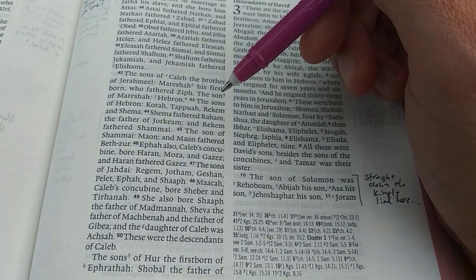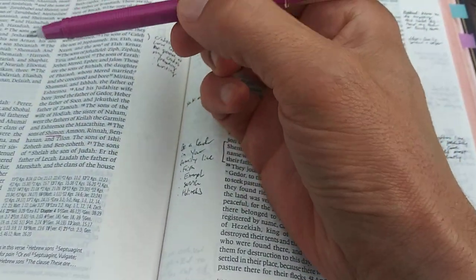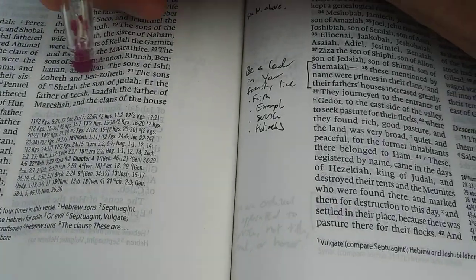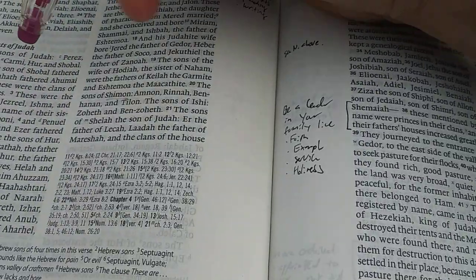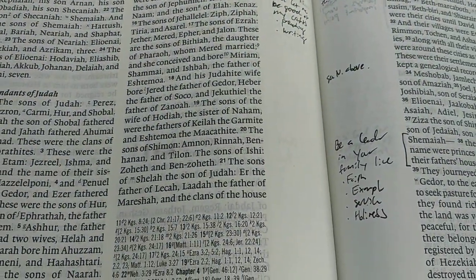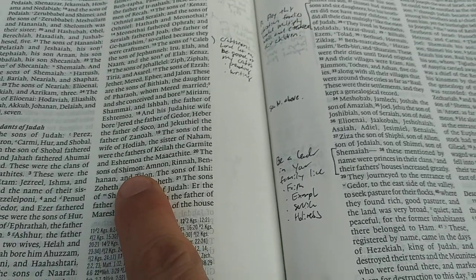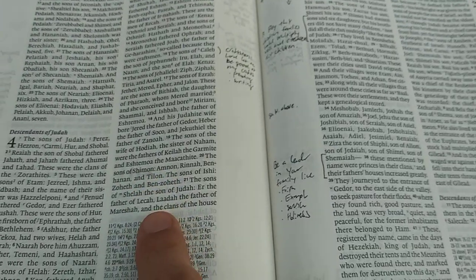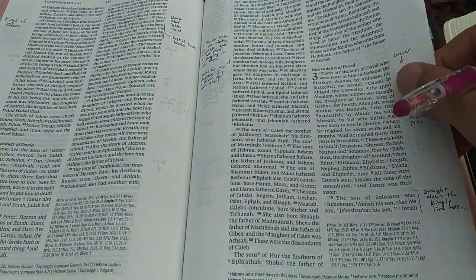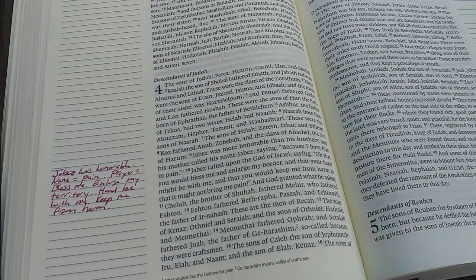Think about getting blood or some kind of red ink out of your jeans. There's just something about reds and purples. So I was very skeptical — I figured I'll use this purplish red color as my test. And now that I've given it a minute to set, let's see what happens if I try to erase this. It's mostly gone — like 95% gone. Now I can still see that there's something there, but this paper in this particular Bible is super duper thin. So let's go over here to a Bible that is made more for journaling and for writing and see what kind of results we can get.